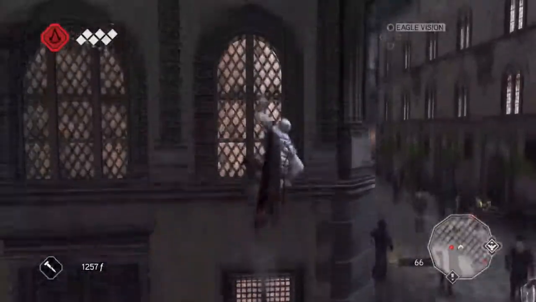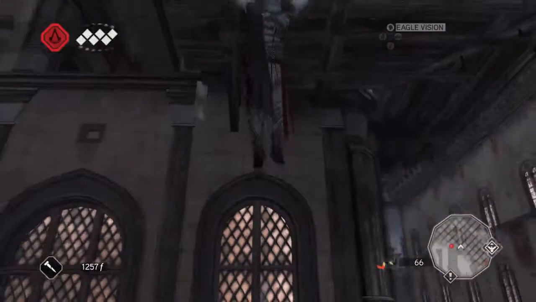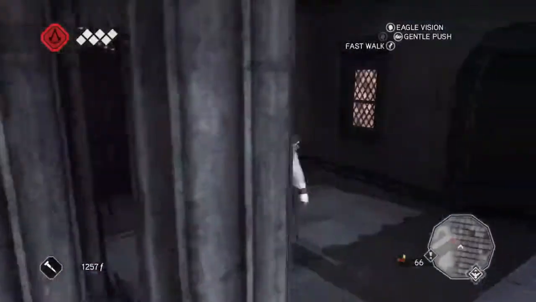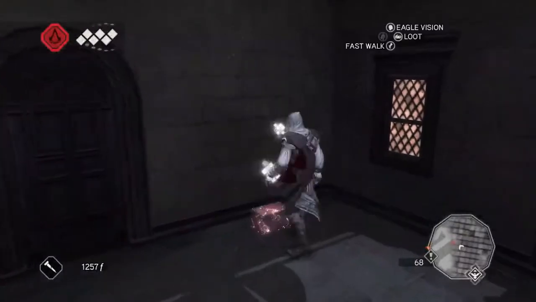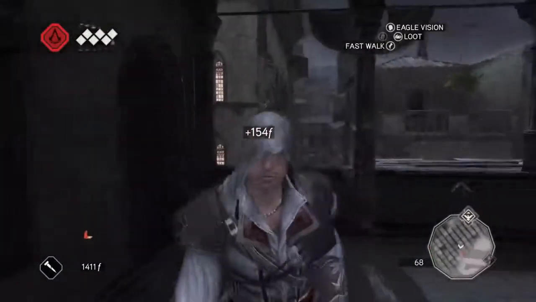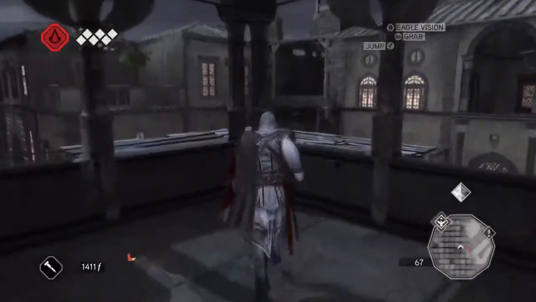Get up there. Get up there. Yeah, no, I don't blame you. I just jumped off a building into your lap. You should probably be more angry about it. But, yay, treasure!